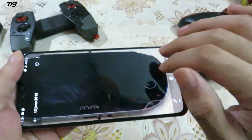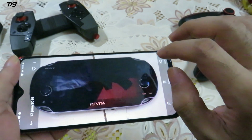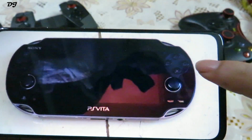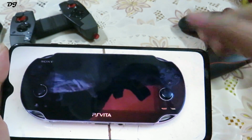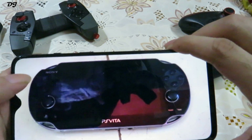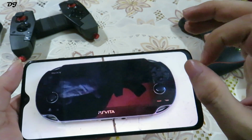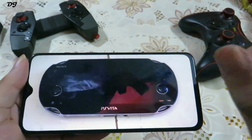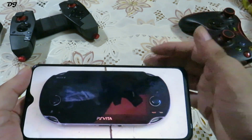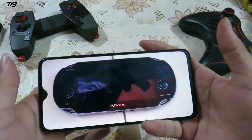So after enabling the nightscape mode, this is the picture that I took, and I was really happy with the end result. Using the nightscape mode, the picture looks very sharp and very bright as well. Here as you can see guys, we can see the symbols on the PS Vita buttons, and I can also clearly read the Sony text here, and even the small symbols on the PS Vita D-pads are visible. So the nightscape is working very nicely, I have to say. It is definitely enhancing the colors in the right way, but I have definitely noticed that the bright colors are getting oversaturated with this update. But it's also up to personal preferences. Some of the people like oversaturated colors, some don't like it.